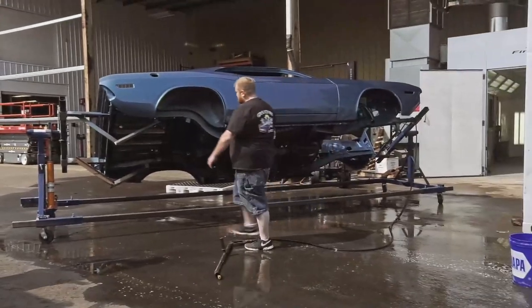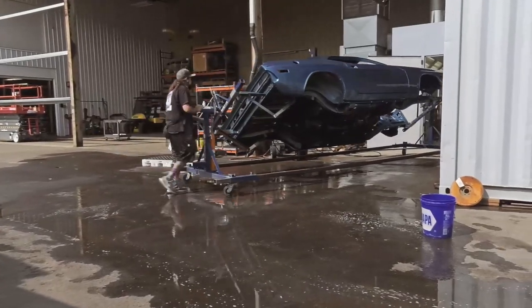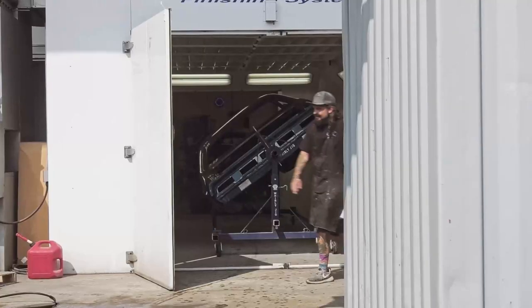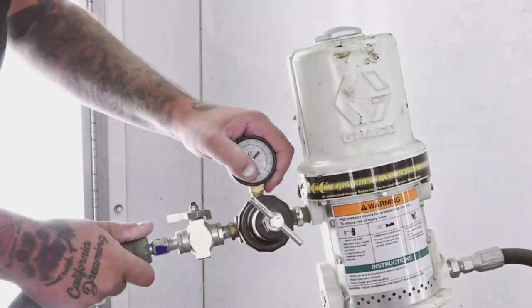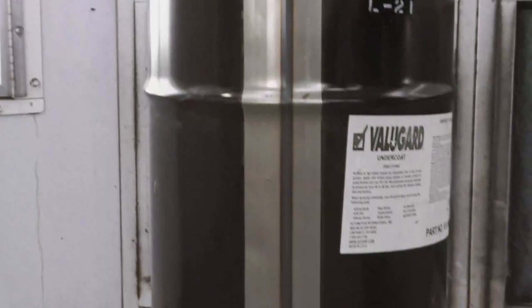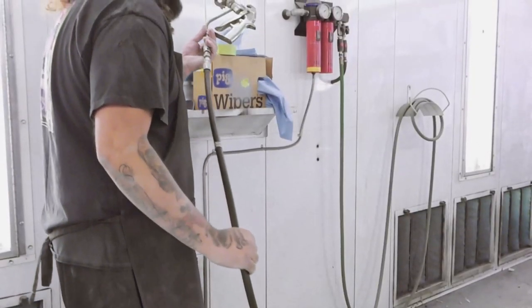George and I did a great job. He did a great job. It's pretty basic on what you have to do. You just have to be thorough. The car is completely washed, looks great, rolled back into the booth, chamois down, and ready for the next process. We've already done the paint work. The cut and buff is done. It's all been washed up and it's completely spotless now. Now is the time where we go in, mask the car up completely, and then start the undercoat process.